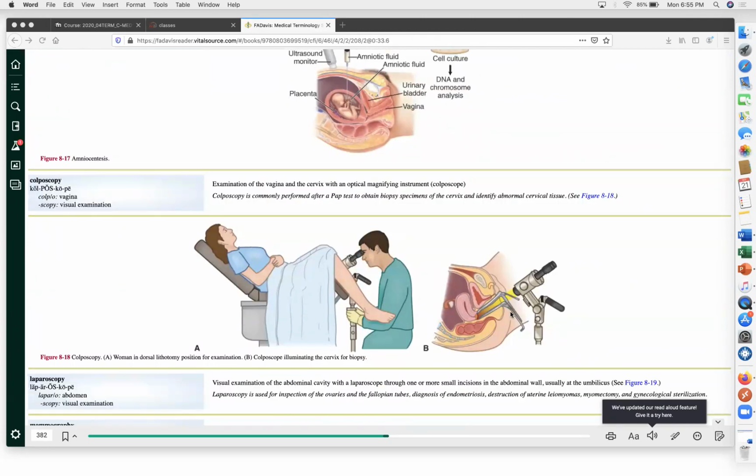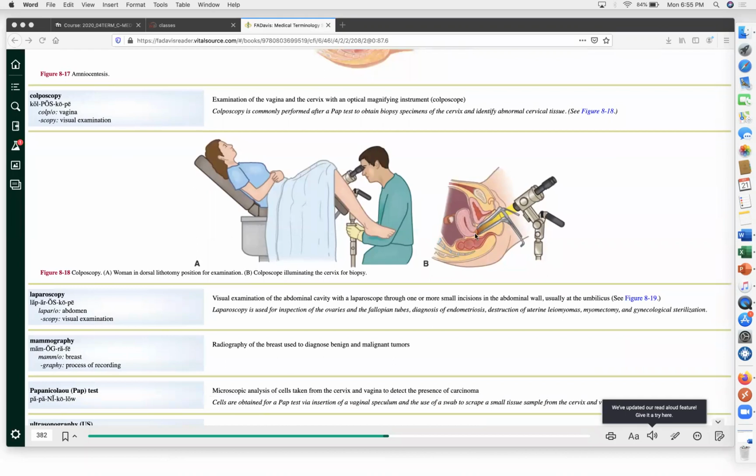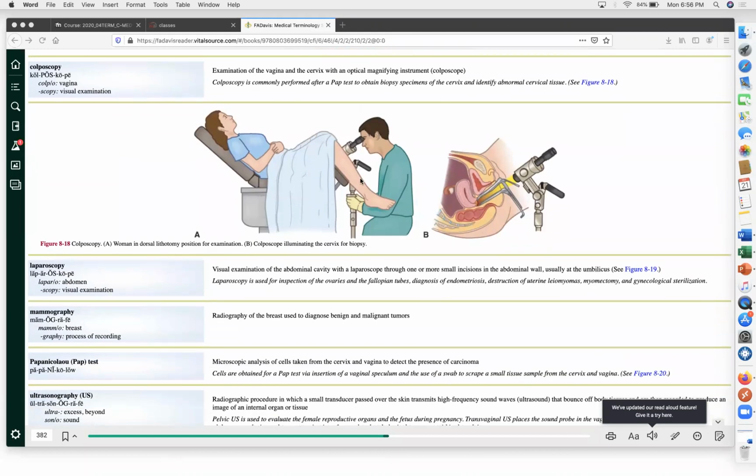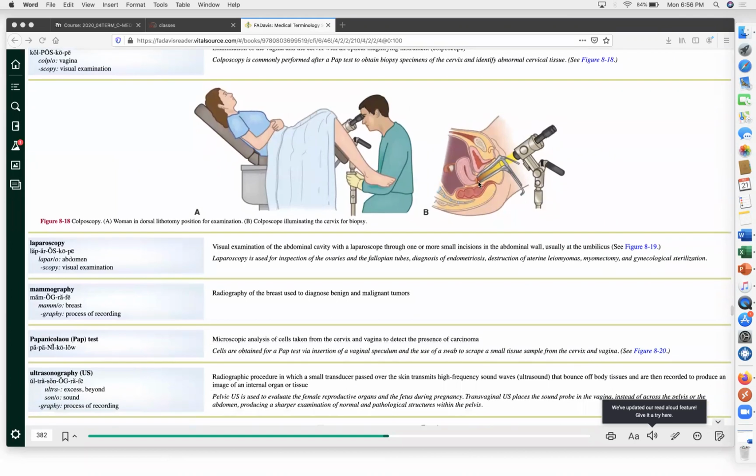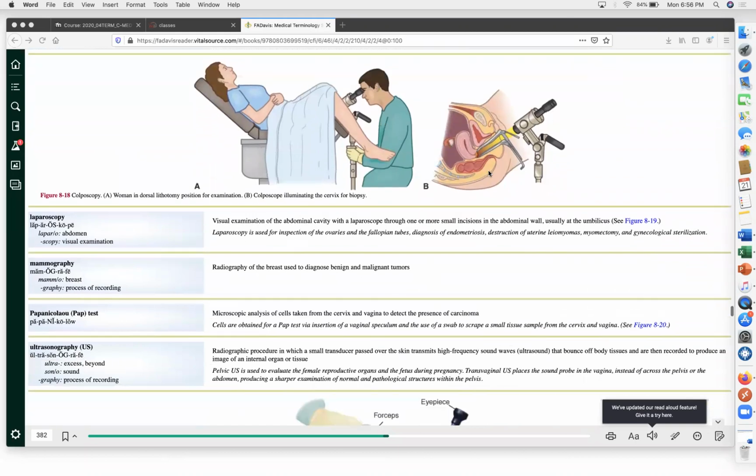Here's your colposcope. This here is what they call a duckbill speculum. And this speculum is to keep the vaginal introitus open and the vaginal canal open, so that we can visually inspect the cervix and inside the uterus. And this device here, which nowadays is much, much smaller, fiber optic size, projects onto a screen, and it can be recorded. It's really neat, and we could send it out to the specialist. This is your colposcope.